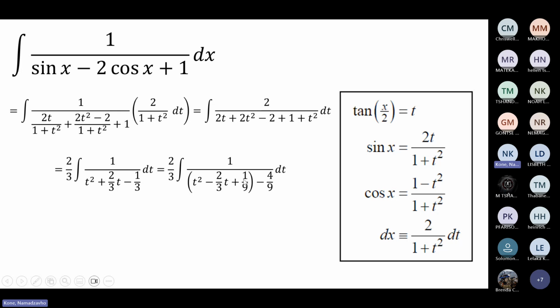Now that we have added a 1 over 9 inside here, we must subtract a 1 over 9 from this one. So we'll have minus 1 over 3 minus 1 over 9. And minus 1 over 3 is the same as 3 over 9. So we have got minus 3 over 9 minus 1 over 9, which is minus 4 over 9, which is that one. That's where we got this minus 4 over 9 from, after saying minus 1 over 3 minus 1 over 9, which is compensating for this one that we have added inside the bracket. That's where we got this one from.